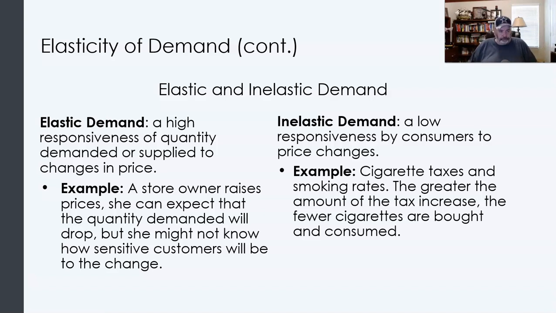All right. So inelastic demand, then, of course, is the opposite. It's low responsiveness. Cigarettes generally are relatively inelastic. Fuel is relatively inelastic. Even though it gets more expensive, you still got to fill up your tank from time to time. You may decide not to go on that family outing to grandma's house, but nonetheless, you're still going to need to be able to get back and forth to work, take your children to school, church, whatever other functions you have going on in your life.